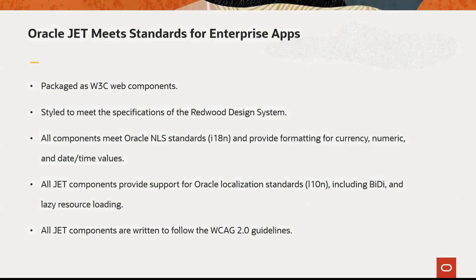When you're creating enterprise apps, you typically have business requirements such as internationalization and accessibility. JET supports the related standards and techniques. All JET components meet accessibility guidelines such as WCAG 2.0 for both desktop and mobile, and the JET components have been translated into many different languages and over 190 locales.